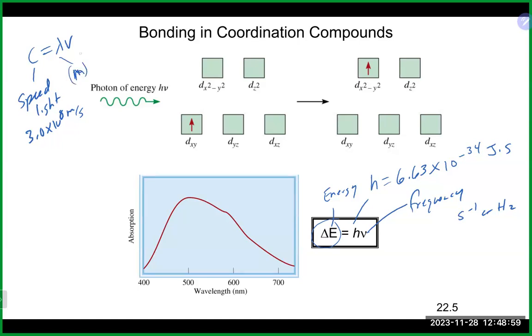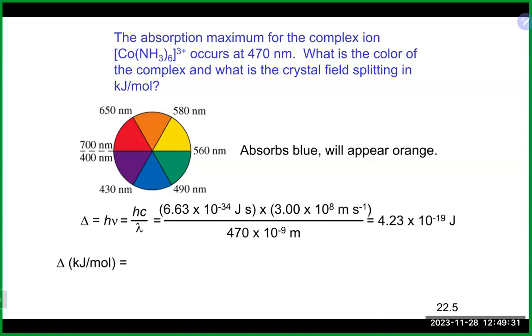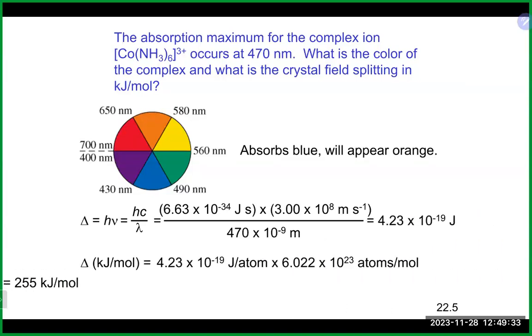So that's our wavelength in meters, and obviously our frequency in reciprocal seconds. The reason I put that there is because if we solve for the frequency, it's c divided by the wavelength, which means we could go into this equation. If you know the wavelength, you figure out the energy difference between the orbitals. And obviously, if you know the frequency, you could also figure out the energy difference between those orbitals. Any questions on that? So to see how this works, since it's worked out for you, we'll just talk it through here and see how we get there.